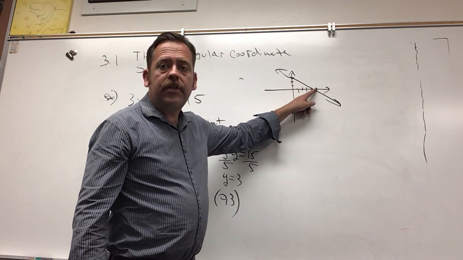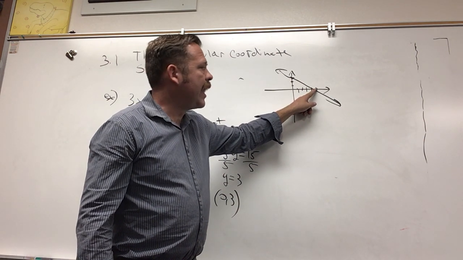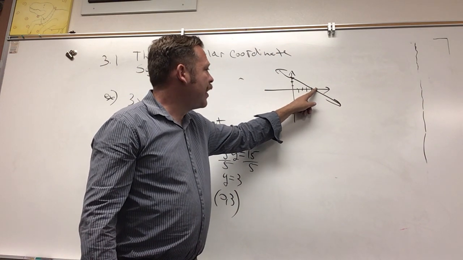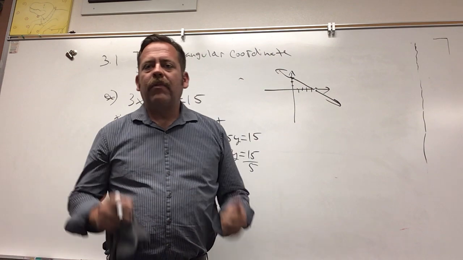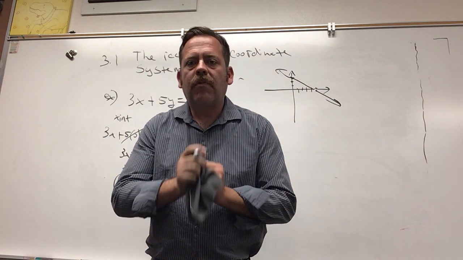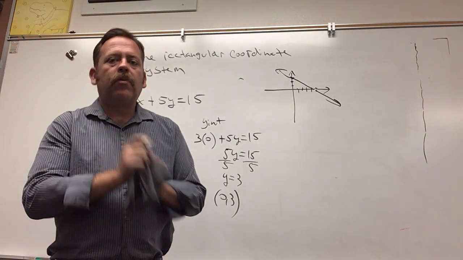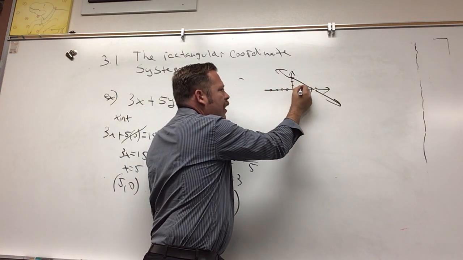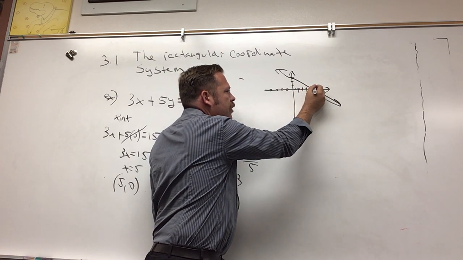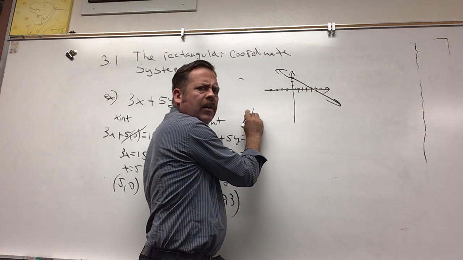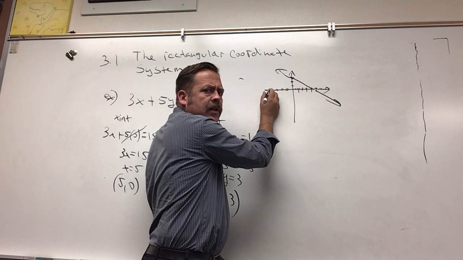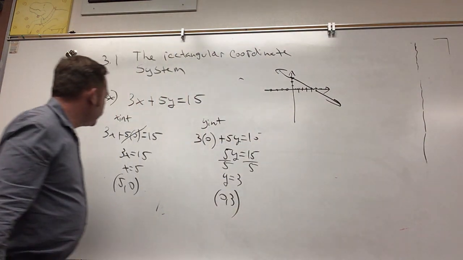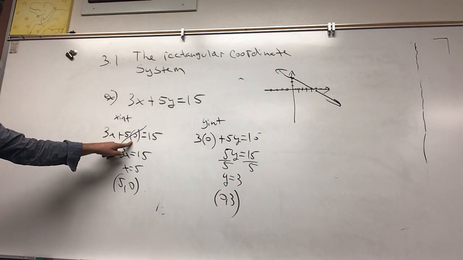This is the x-intercept because it crosses the x-axis, right? Now, why is it that when we find the x-intercept, we replace the y with 0? This is super cool and super important. Wherever I'm at on the x-axis, tell me, what is the y-coordinate all the time? What is it? I'm going to pause. Yeah, it's 0. So that's why, to find the x-intercept, you replace y with 0.